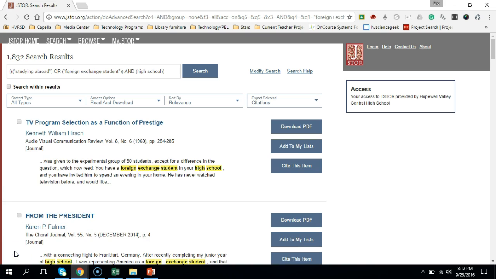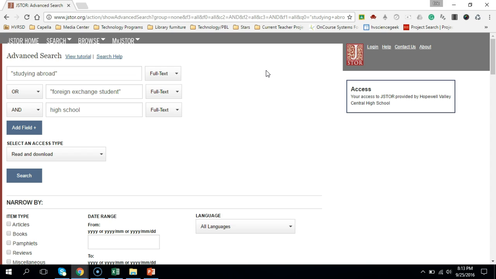So now we're slightly over 1,800 resources, and this is still way too many resources to look through to get quality information to answer this question. So what we're going to do is modify this search, and we're going to come back out here and focus on where we find these words.